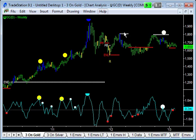But note, the last two times we've come into these highs, blue professional bars at the highs, resistance, blue professional up bars here, bearish divergence comes in. We can't crack through the resistance levels. We're finding weakness on the support levels down here. So we've been hanging around this 1650 to 1700 level on the weekly chart, and we're desperately close to a support level on the weekly chart being sliced through.